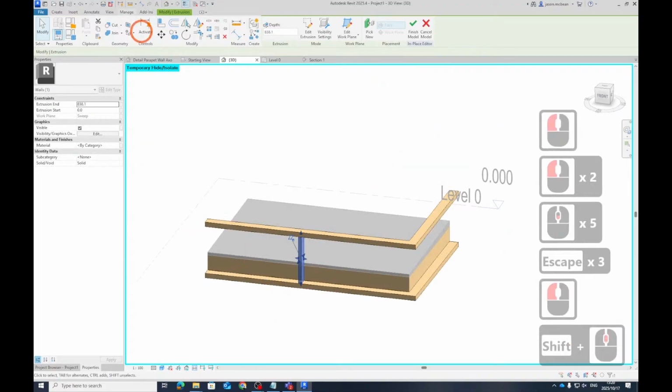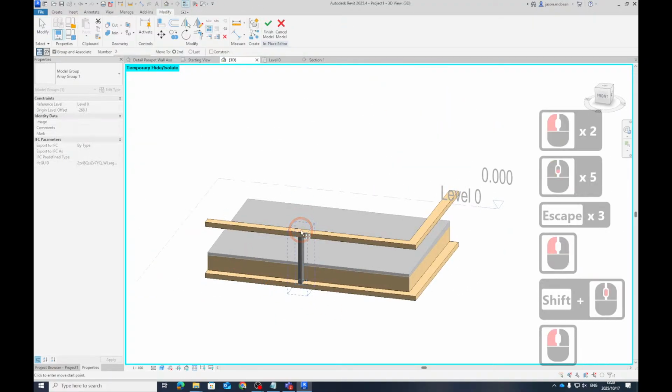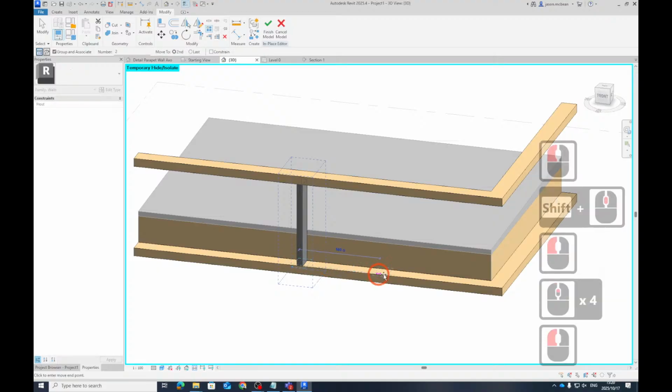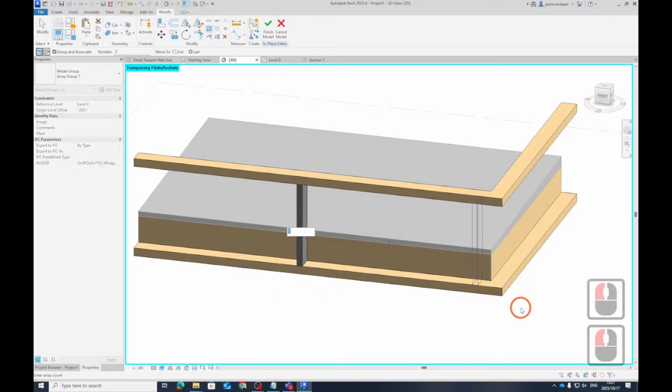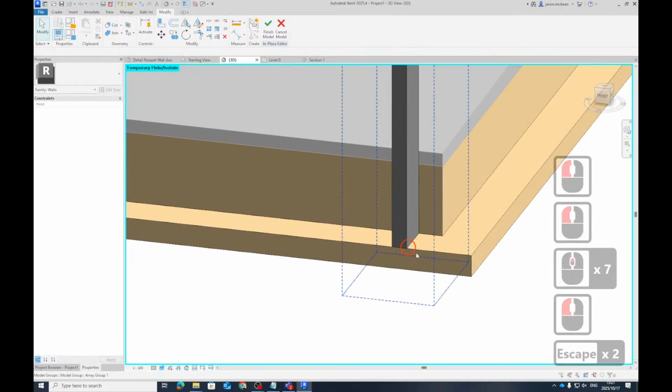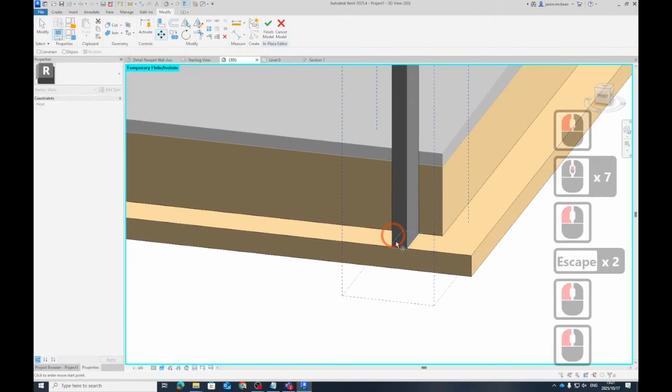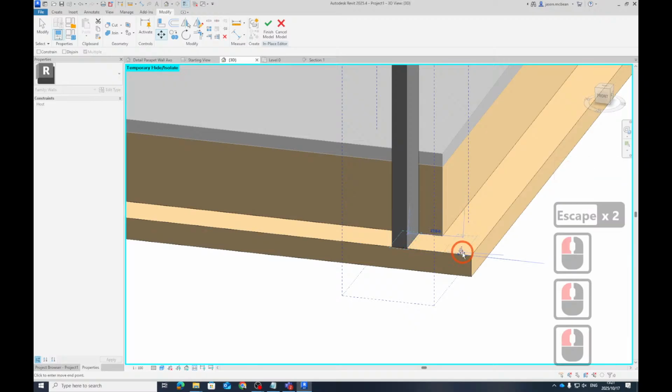But I can now go and say array. And I'm going to use an array function. So I'm going to say last. That's fine. I'm going to move this one. I haven't changed material yet, it's deliberate. You can put this one there.